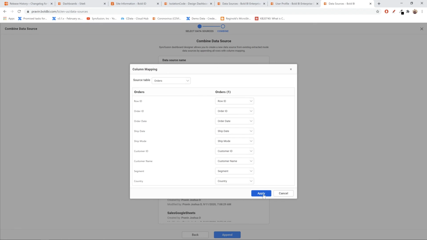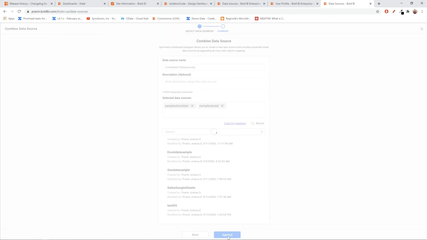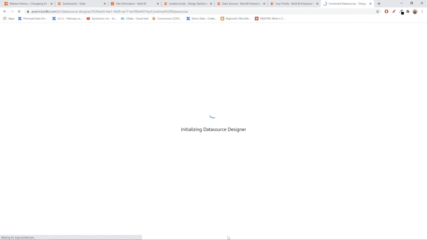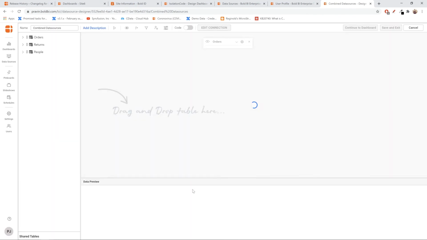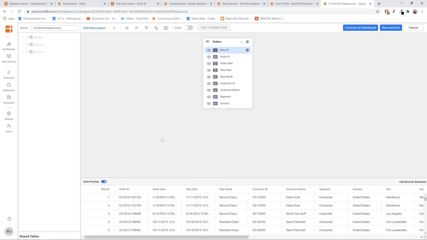Once you have selected all the data sources, you could click on the append button. This is going to create a new data source out of all the different data sources that you have, which is essentially the same schema with different data combined together.